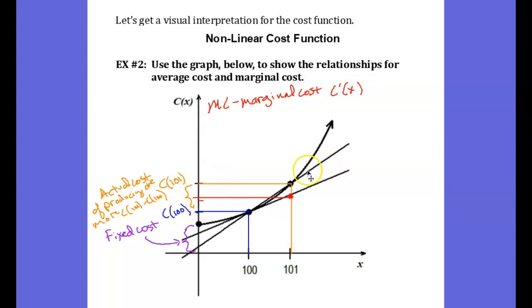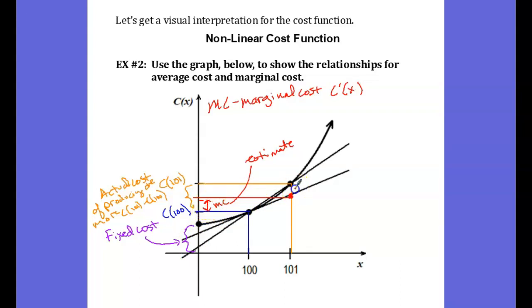One of the things that we can do, though, is use the instantaneous rate of change at 100 items, and in this case we have a tangent line at x equals 100. We can use that tangent line as an approximation of how much it will cost to produce one additional item. And so if we look at the intersection of our tangent line with our vertical line at x equals 100, we can see that that corresponds to a different y value. And it is the distance between C of 100 and this intermediate value here that is the marginal cost. So this is an estimate for the additional cost of producing one unit.